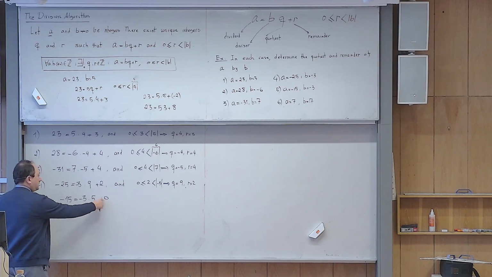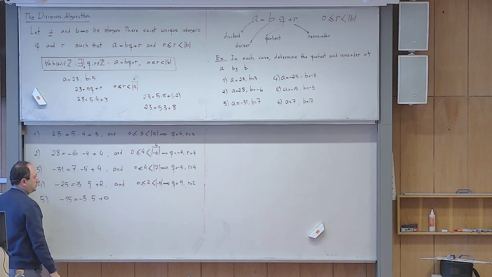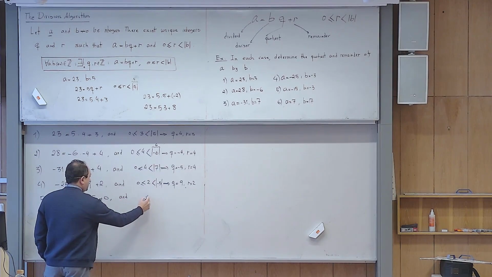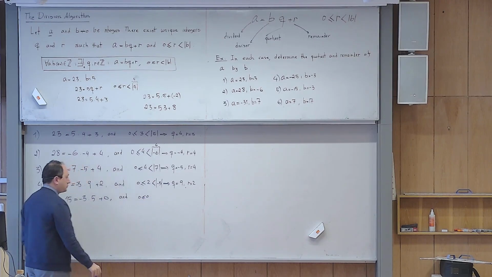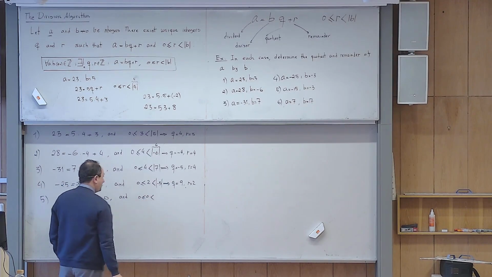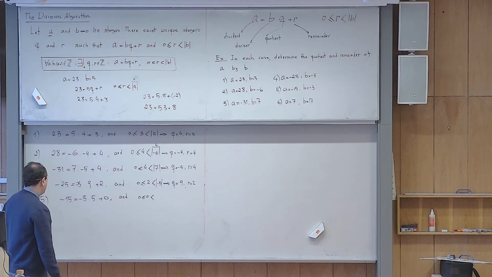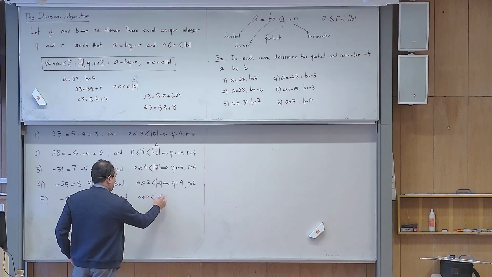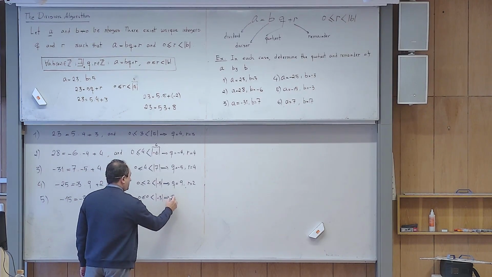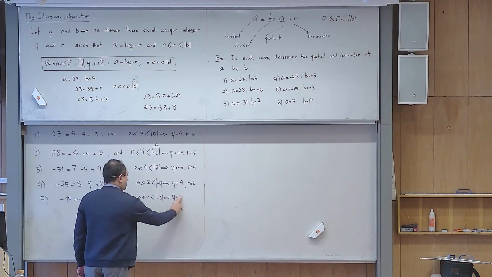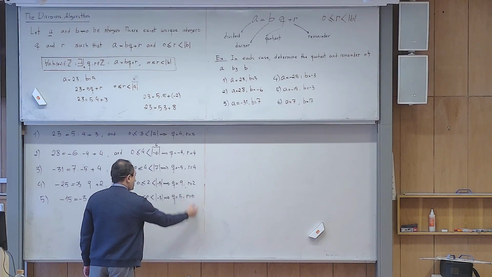Yes? And do you agree that this can be the remainder? Yes, because what I need for this to be remainder is that this should be, on the one hand, greater than or equal to 0, which is correct. 0 is less than or equal to 0 is the correct statement. It should also be less than the absolute value of b, which is correct again, because absolute value of minus 3 is positive 3. So the quotient is 5, but the remainder is 0.